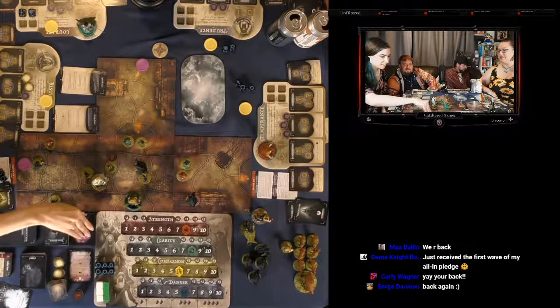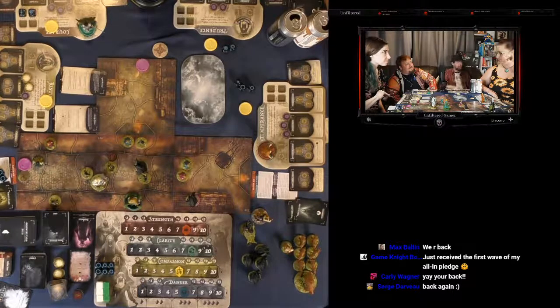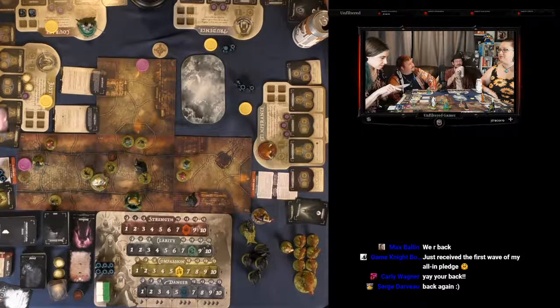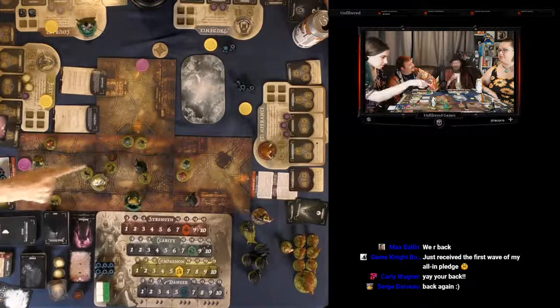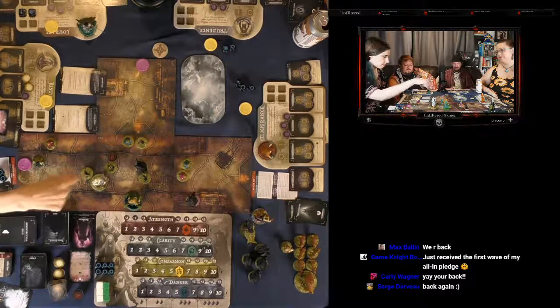And now darkness. And now darkness takes a turn. And you do nothing except for the shadows on the card. Which makes 100% sense. Yeah, that's what we had thought. No, we were right the entire time. We didn't use the village shadow at all. Closest shadow moves 1 to threaten.